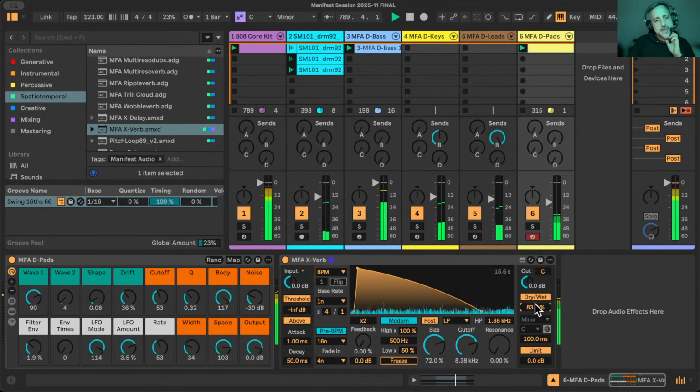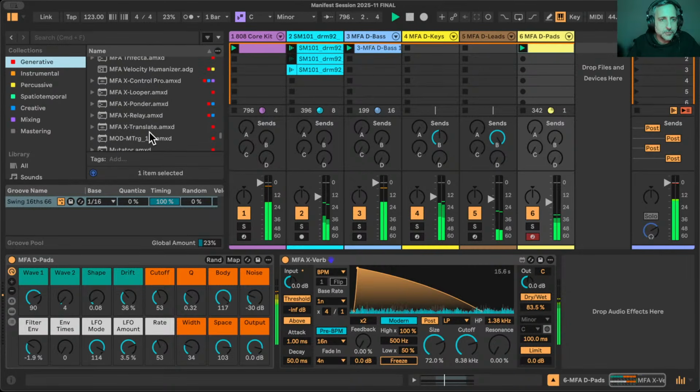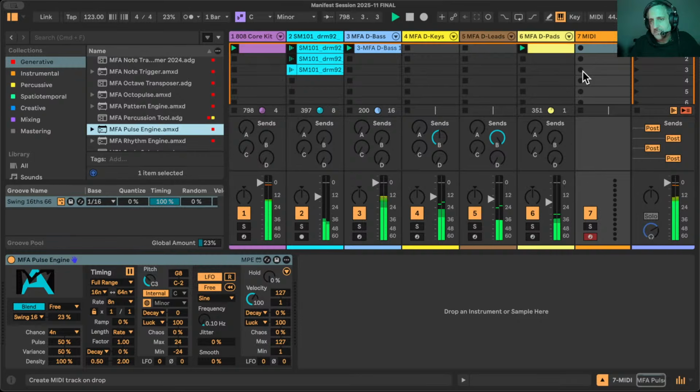Okay, so maybe it would be more interesting to take a look at some of the Pulse Engine features, which I did tease with the original track that I started this session with. And it's got some very cool new decay modes that I think bring it to life in powerful new ways. And then maybe I'll use the subtraction engine after that to extract some Euclidean patterns from what's going through it.